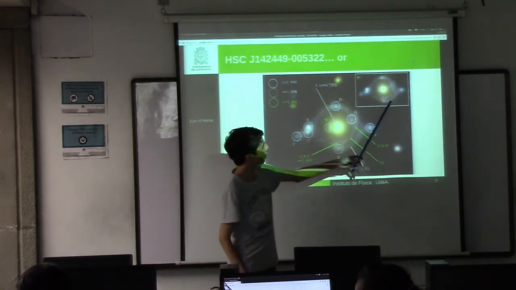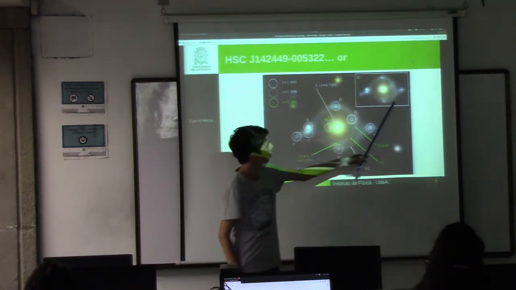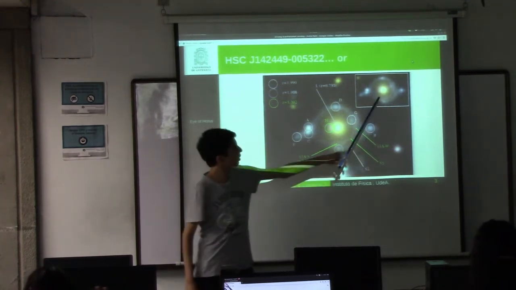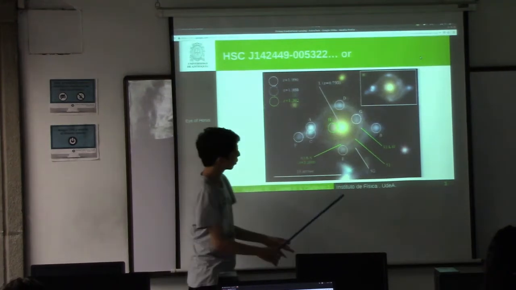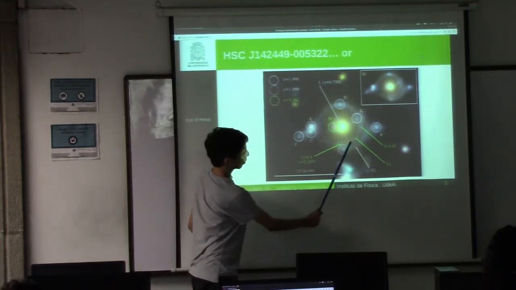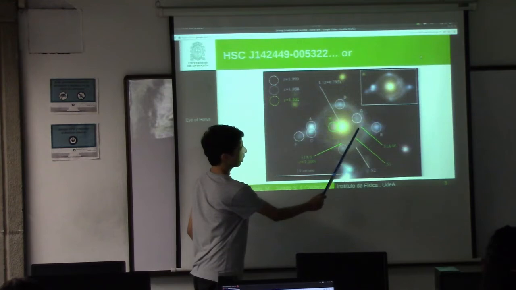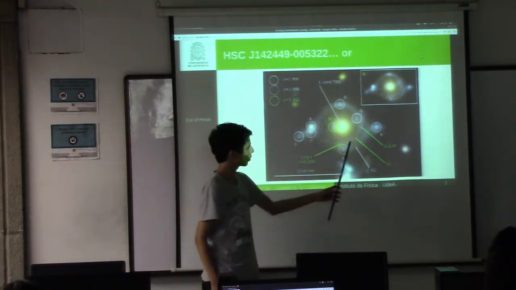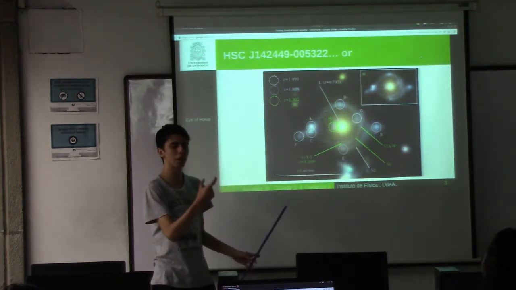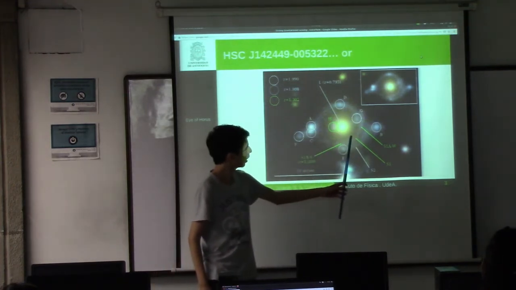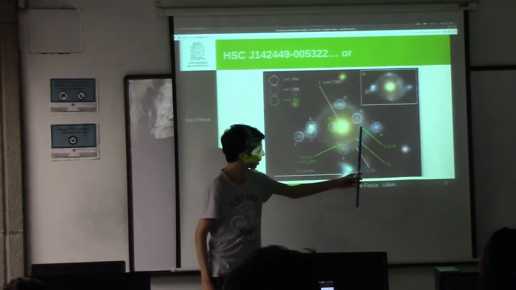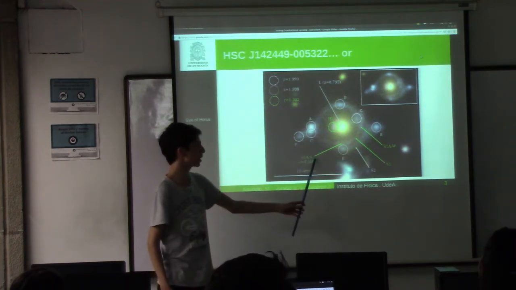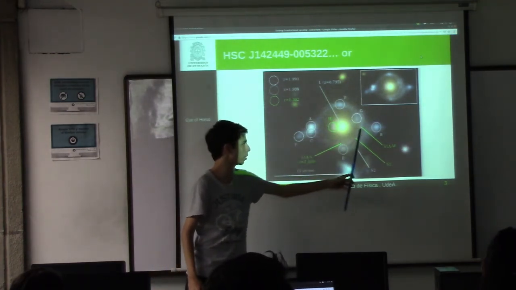They determined that we have this blue structure out here with these light blue knots. And they also saw this little arc right here, which is magnified and clearer to see here. This structure, they call source number one, is this little arc. They divided it into three parts. The main part of the source is like a segment of a ring. This section is source 1A west, and this one is source 1A south. So those are the two components we have right here.